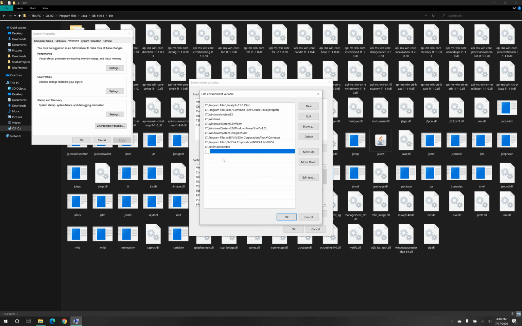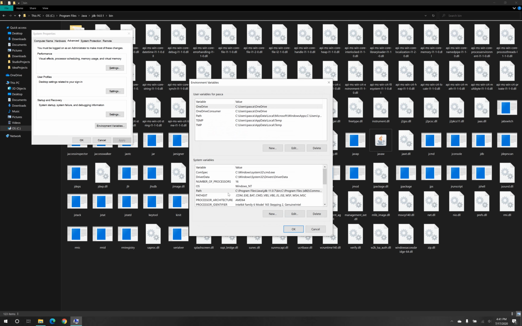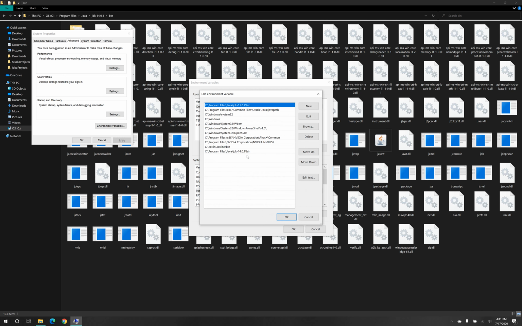I'm going to add the 14 here, Control V, right, and then hold on, I'm going to have to move this all the way up so Windows can pick 14 over 11. But I'll be taking it back to 11 because I have no use for version 14 right now.